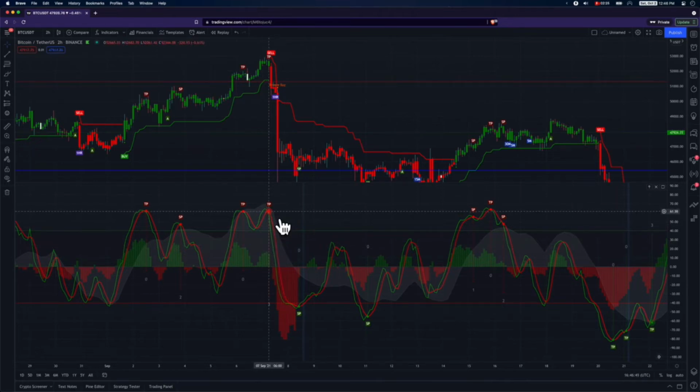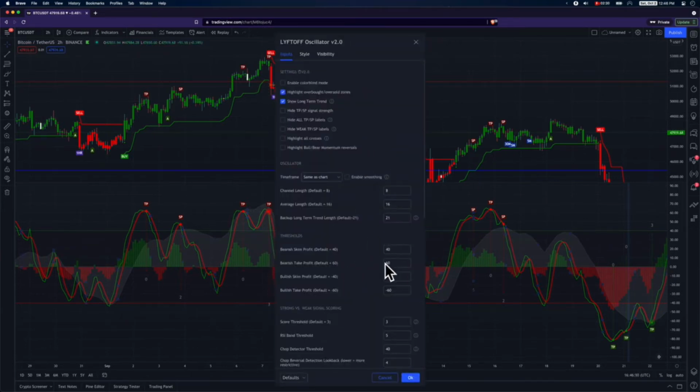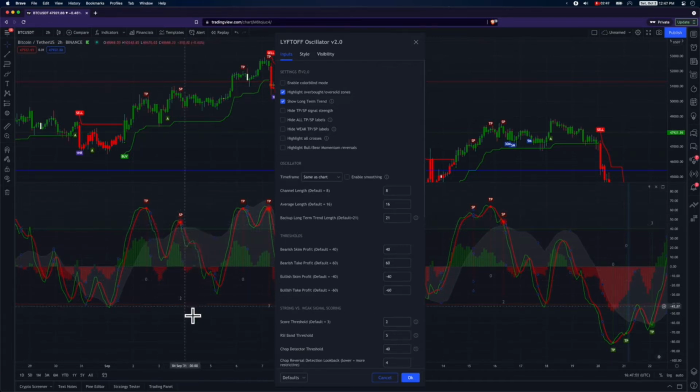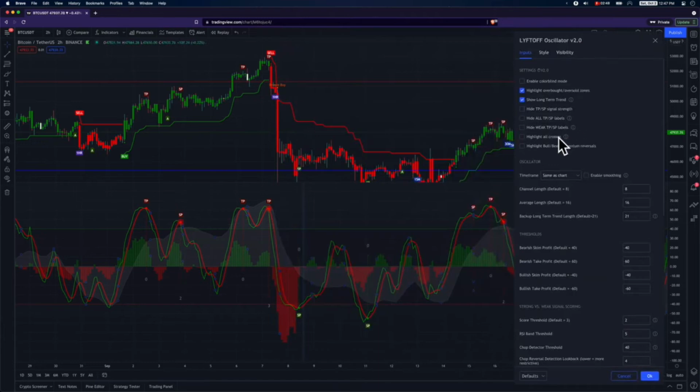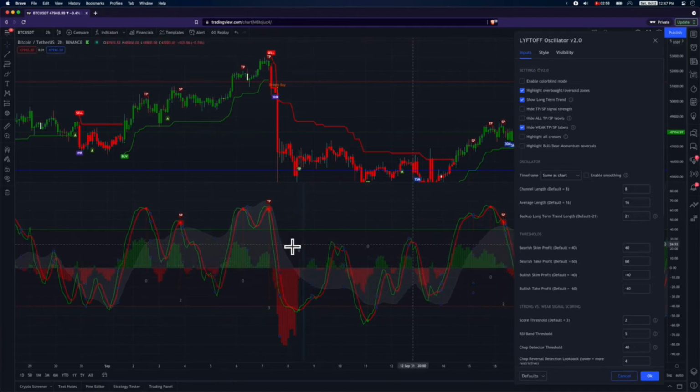What is interesting in this version is it's configurable. If we were to go into settings, by default, I have the score threshold defaulted to 3. You can tune this down to see more strong signals. If I take it down to 2, you will see more of these that are marked as 2 pop up like this. You can even do some real fun stuff if you dig into the settings, where you can hide weak signals so that you only get indication of what's happening with strong signals in the market.